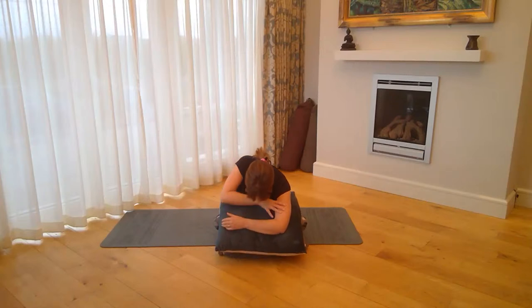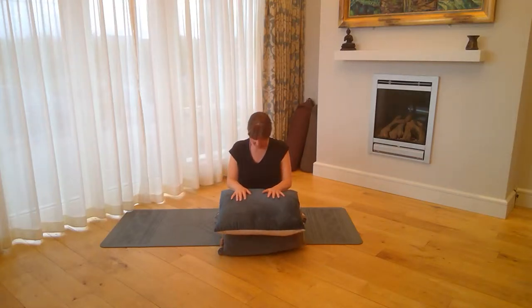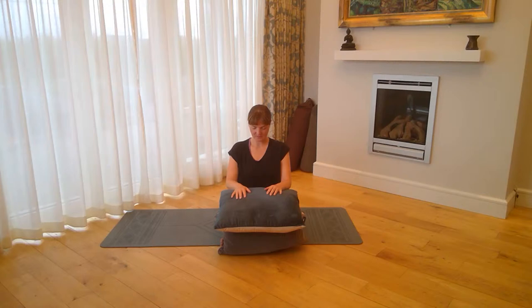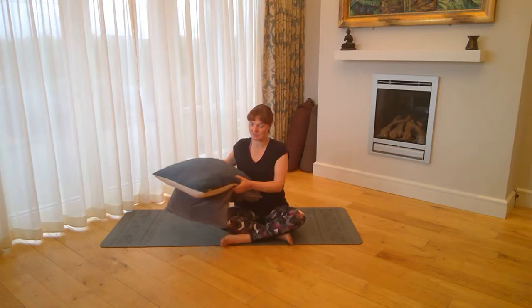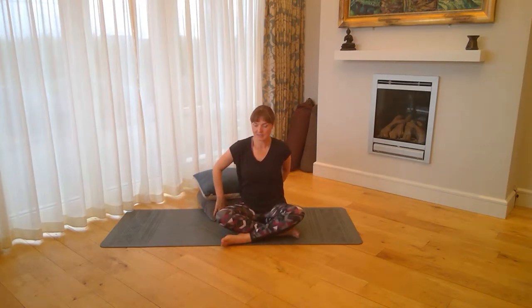And taking your time to crawl your hands back, elbows onto the surface beneath you. Keep your gaze down and slowly, slowly, slowly lifting your head up. Well done. Okay. So now we're going to work back into our Samavriti Pranayama, the equal length breath.